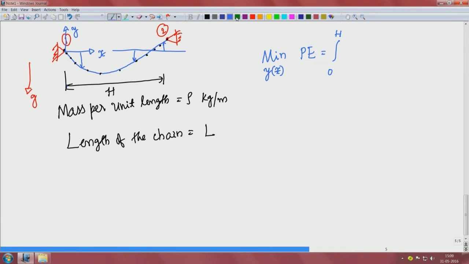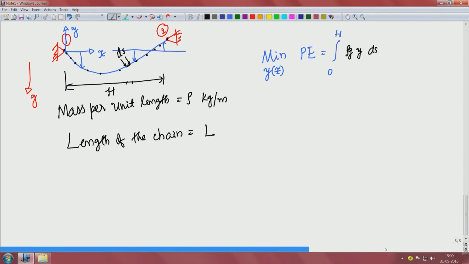If I take a little piece of the chain here, with the dx there, or let us call this ds, the little piece over there, let us say that is ds. What is its mass? It is going to be rho ds. How much has it come down? At that point it has come down by y. And because there is gravity, we also should put rho g, because that is the gravitational force. So rho g y ds will be the potential energy due to that little element ds that we have shown there. And this ds we have to integrate over the entire chain.